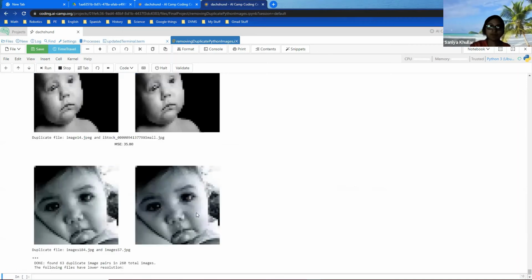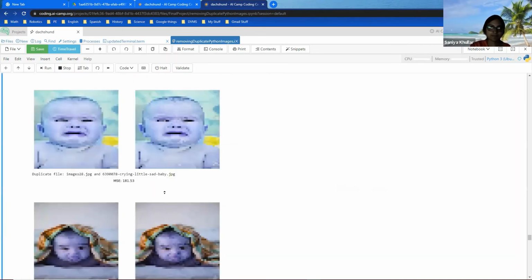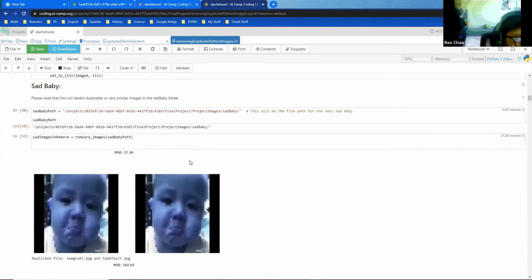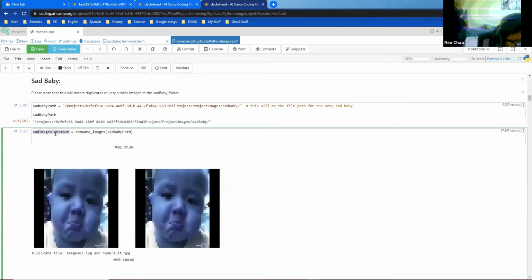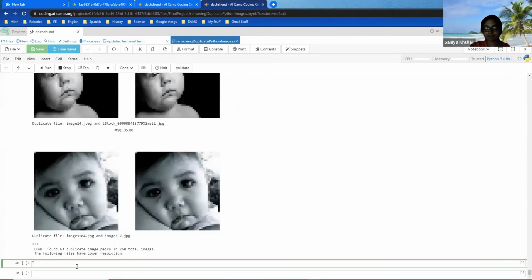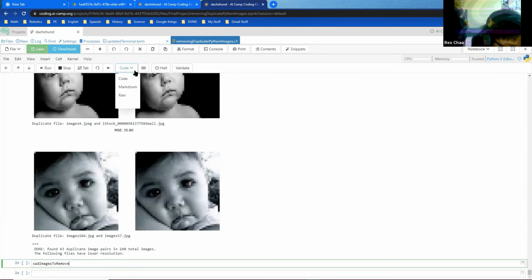If you scroll above, what did we call it? We called it sad images to remove. Yeah, so can you copy that variable name, please? Okay. And if you paste it in a new cell below, and if you run that, press the run button.